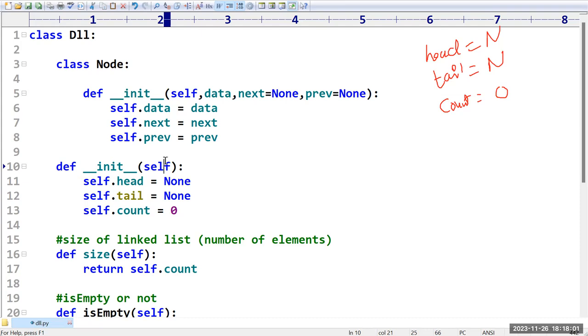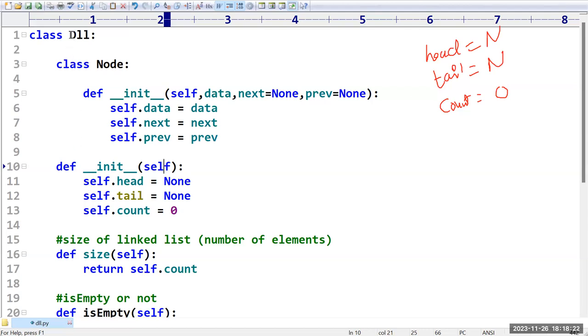No, no. See, whenever you are implementing object-oriented programming concepts, there we will create one object, right? For that, compulsory you need to create. Okay. So, sir, we have to override that. Yes, it is overriding only.